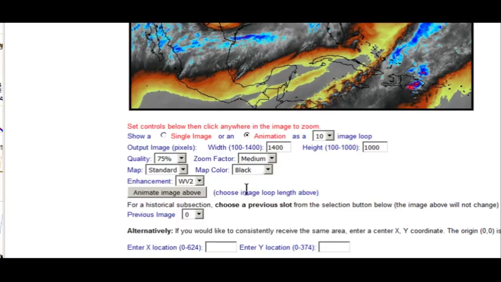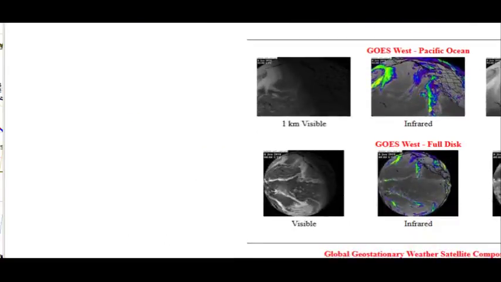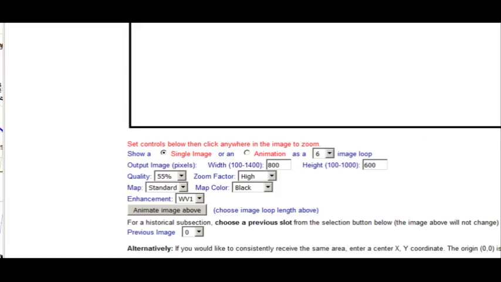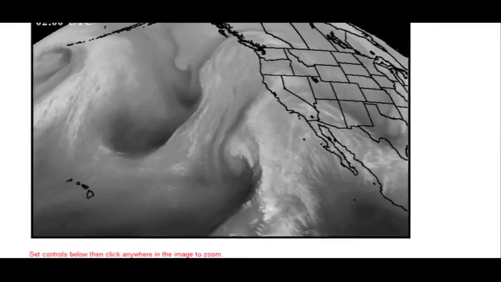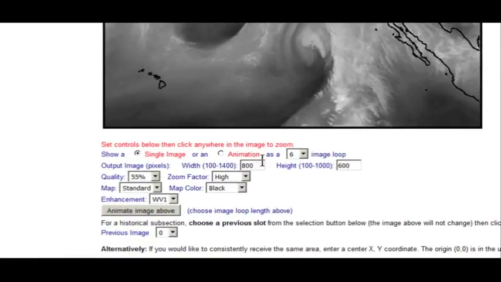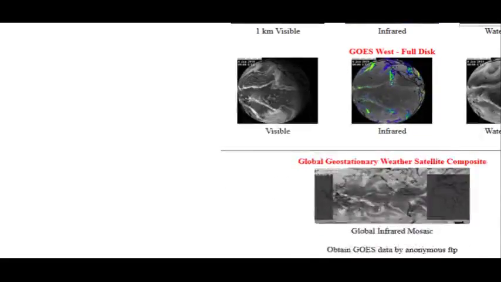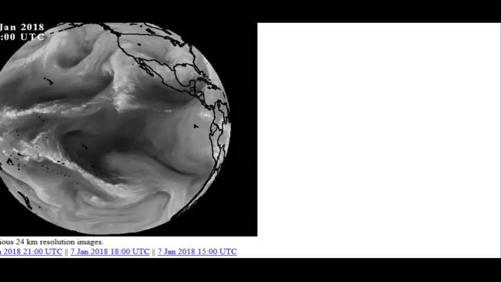Let's see here. We'll look at a full disk image. And we're going to pick up the GOES West satellite. And this is kind of what the raw data looks like before we use the enhancement curves. Let me see if I can zoom that out even more. I'm going to go to the full disk image.